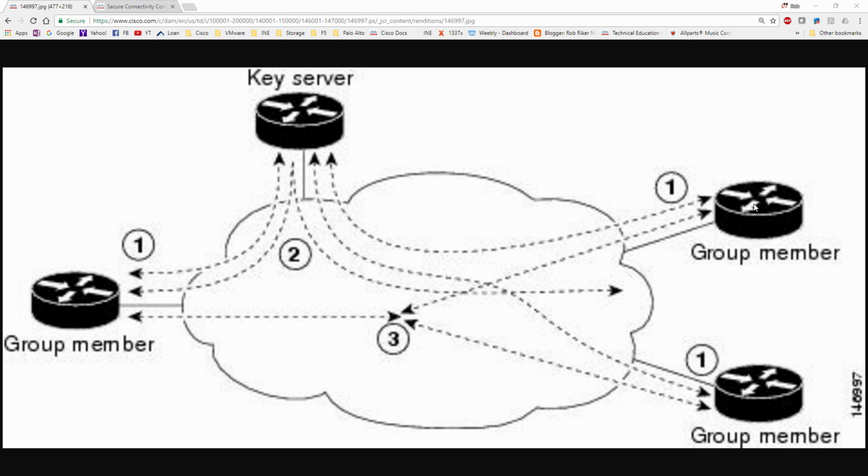My first goal was to set it up so that the transport between, say, this group member and this key server would use a default route, and as long as I can ping, I should be good. Well, I could ping, but I still couldn't get the connection up and running, and I was literally just beating my head against the wall. I could not figure out what I was doing wrong.